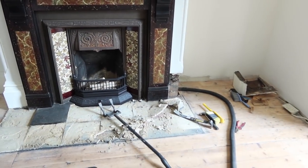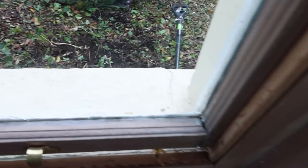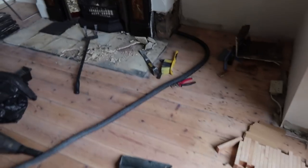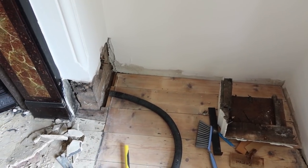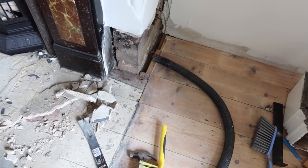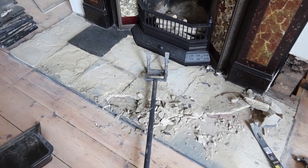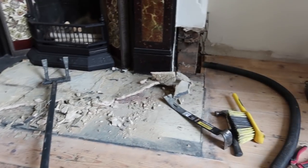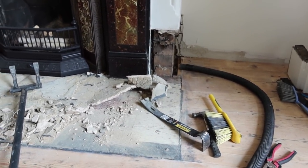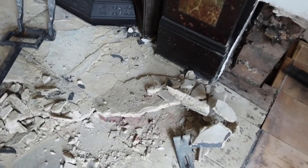I feel like this is typical us — we start one job and create another job. But I have cleared quite a lot of stuff here and filled quite a few bags, so I feel like I've done my job for today. A skirting board sale hasn't come up. We decided to take off this bit here to just make it really neat. Basically I wanted to get some slate tiles on top of here anyway, some much bigger ones, so it was neater. But we had this terrible bit along the side which was just looking so untidy. So it started coming up because we did that bit there — we just thought, you know what, let's just take it all up and see what we find.